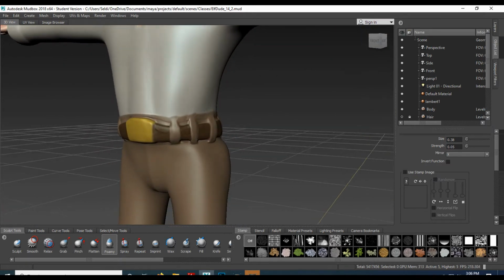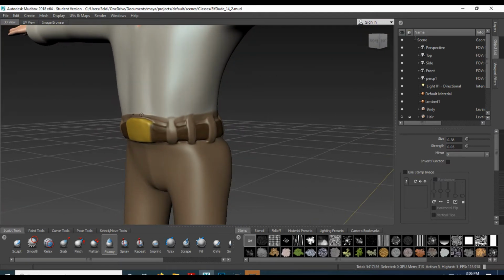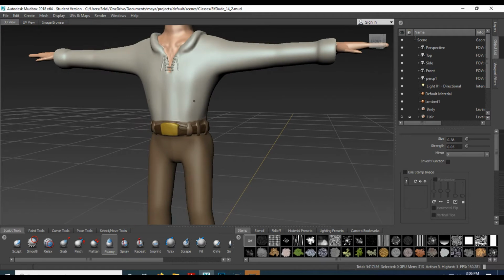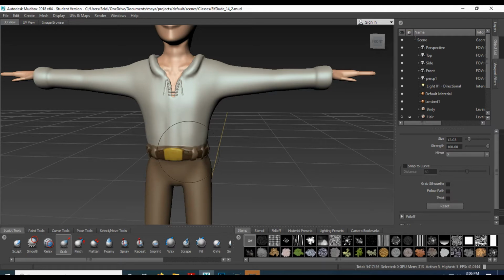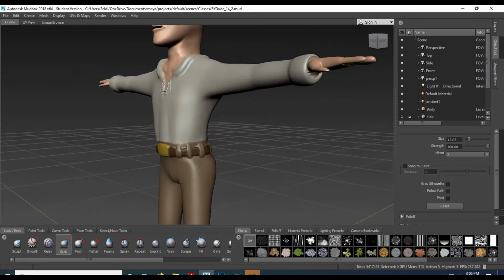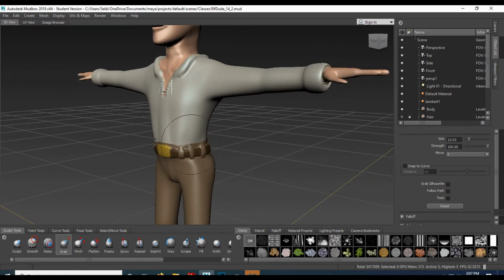I also raised the pants up a little bit here, and using the grab brush and move, I moved the waistline down some. And that I did using the grab brush, and then moving the waist as I went. It's easier to move larger chunks of the body at a lower resolution, so I did go down in subdivision, all the way down to the base, and then moved it from there.